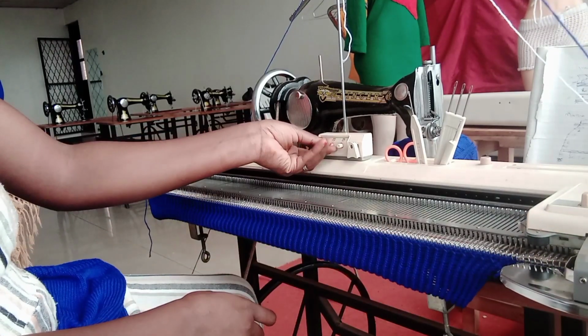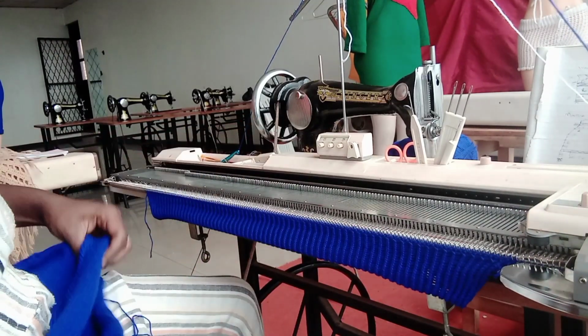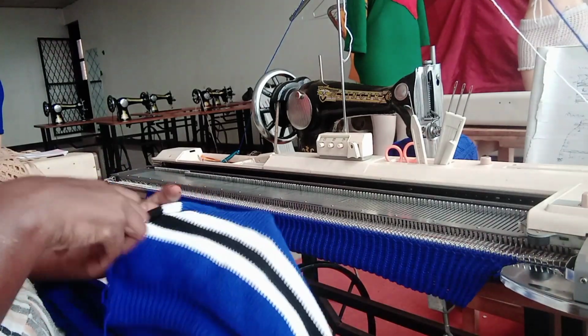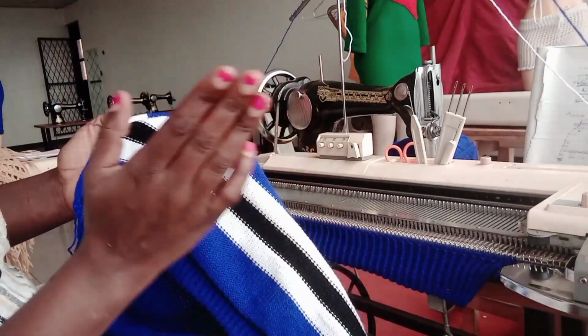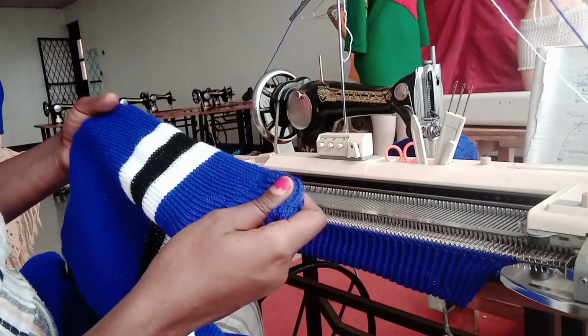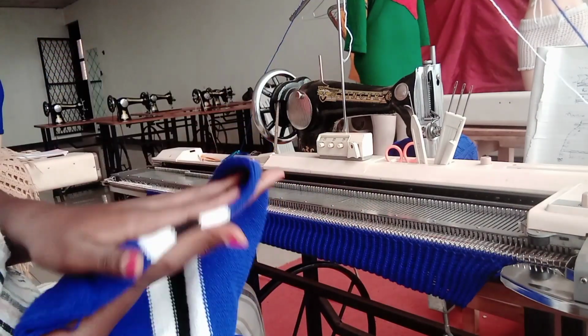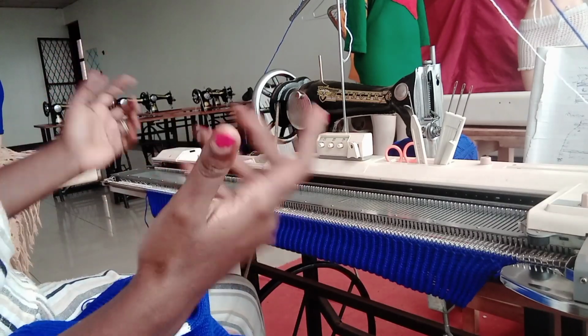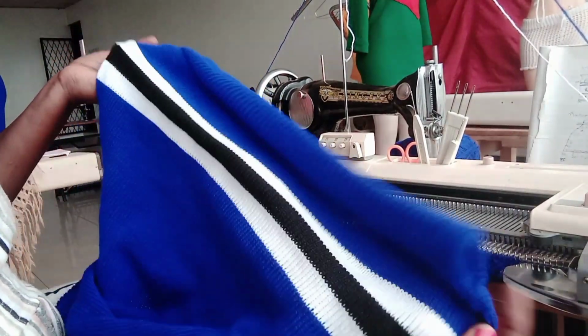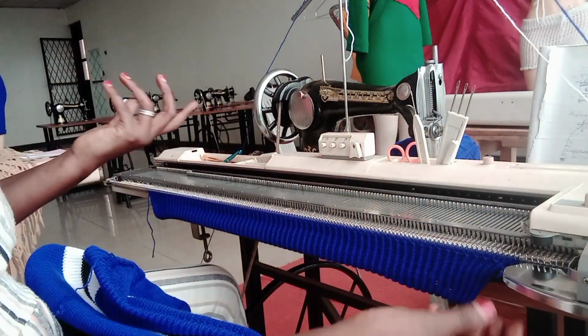So after this, I'll take my row counter back to 000, and I'm going to knit straight up to row 70. However, I have this design which I created in here. I'm not going to work on this part because I want to tell what is the front and what is the back. So here I'm just going to, okay, let me just add it in so you can see what I did in case you want to add in a design. But this is just a simple design that I thought I could add in.